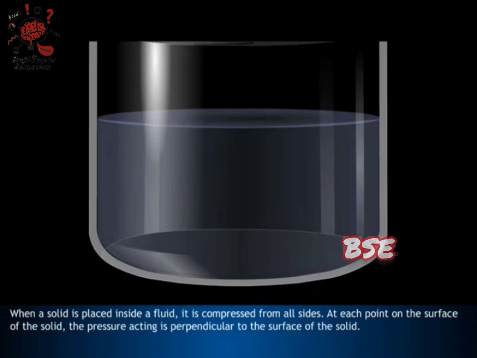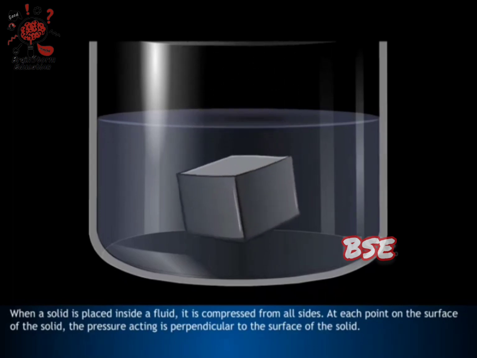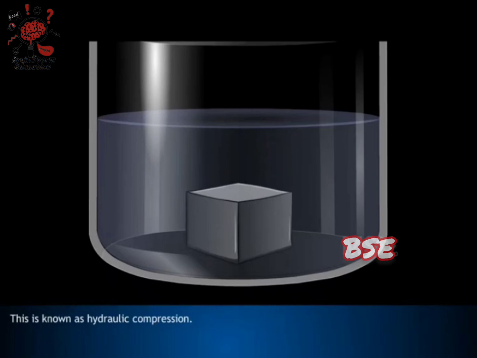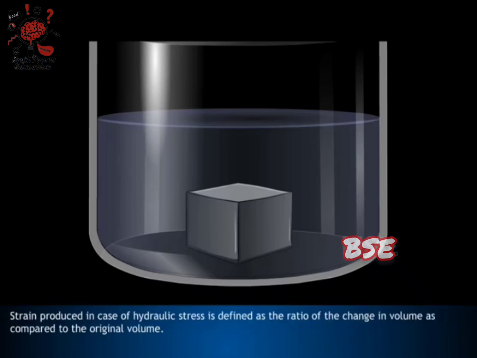When a solid is placed inside a fluid, it is compressed from all sides. At each point on the surface of the solid, the pressure acting is perpendicular to the surface of the solid. This is known as hydraulic compression. In response to this compression, the body develops restoring forces within itself. This internal restoring force per unit area is known as hydraulic stress. It is equal to the hydraulic pressure on the solid in magnitude.